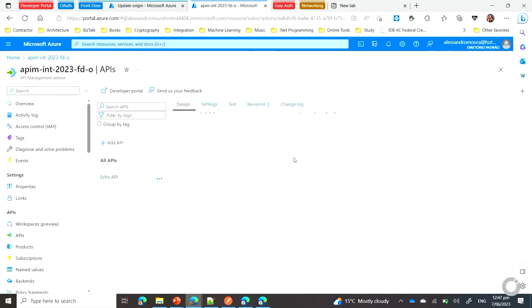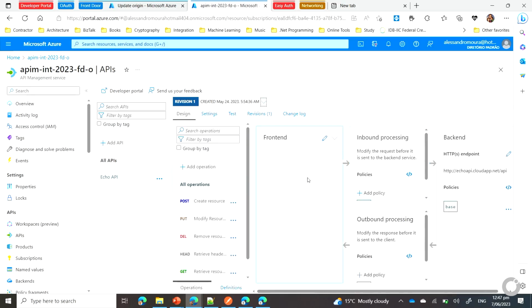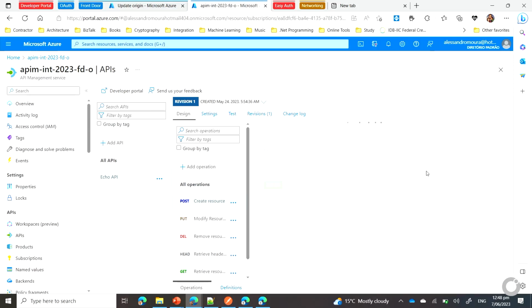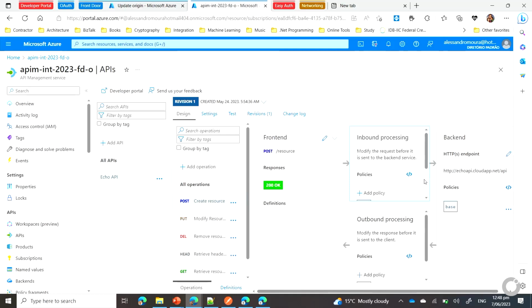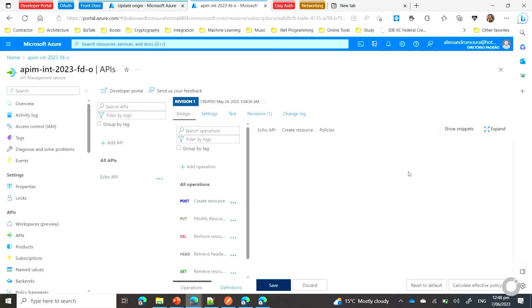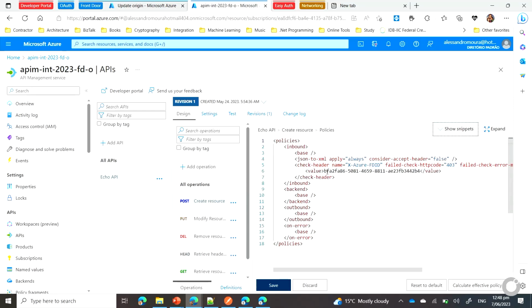Hopefully not this time. What I have here is a quick configuration for allowing only the Front Door to go through. This is the ID of my Front Door. So even if you know the address of my API and try to go through my public endpoint, because I'm validating only that particular Front Door, it's not going to go through.